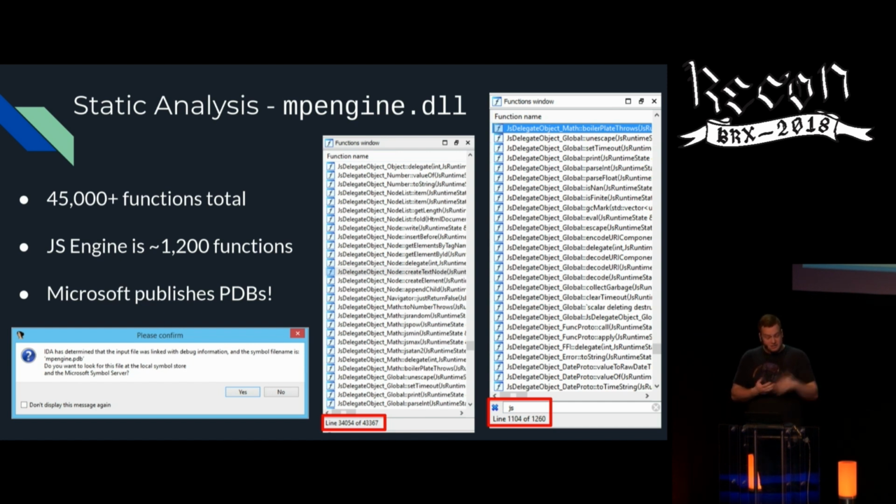If you actually load this in, you'll pull the symbols down. They're published, it seems, about 3 weeks after the release of the actual update. But it's really nice to have thousands of symbols. There are also some leaked builds that have more information, for example, type information that can be useful. But that's just icing on the cake, to have the types as well.